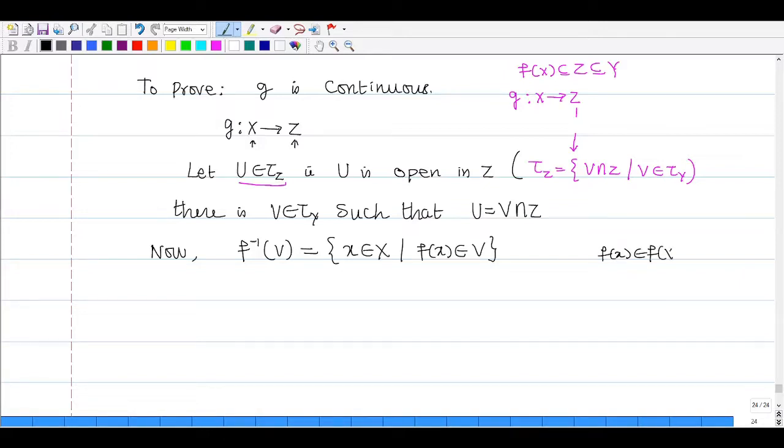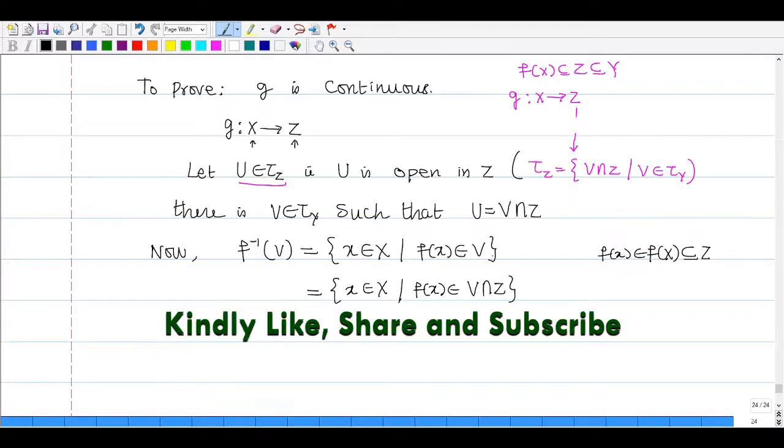இருக்கும். கரெக்ட்டா? And f of capital X ல இருக்கு Z ல இருக்கு. அப்போ நான் இந்த செட்டை இப்படியே எழுதிக்கலாம். This is set of all x belongs to X such that f of x belongs to V intersection with Z னு கூட எழுதிக்கலாம். கரெக்ட்டா? ஏன்? Because f of x always belongs to Z ஆக தான் இருக்கும். அதனால V ல இருக்கணும், V கூட Z ல இருக்கணும் அப்படினு நான் சொல்லிக்கலாம். These both are same condition. Because why? இதனால தான் இத எழுத முடியுது, because of this implies this.